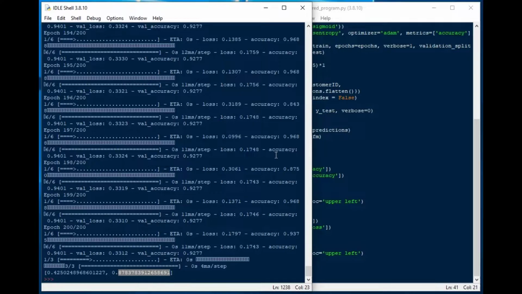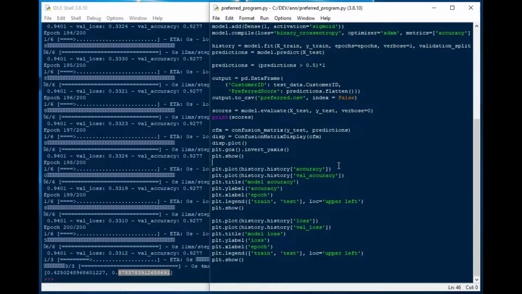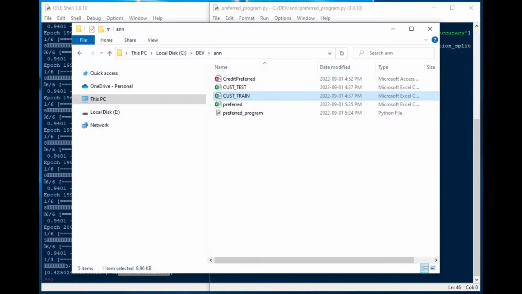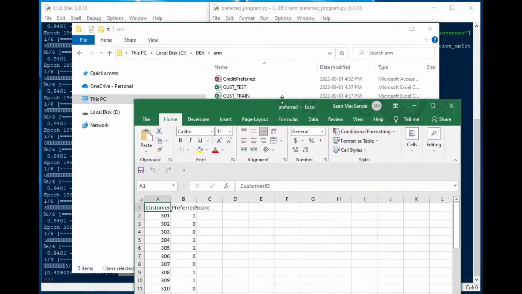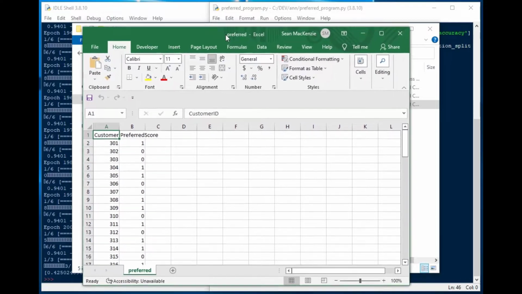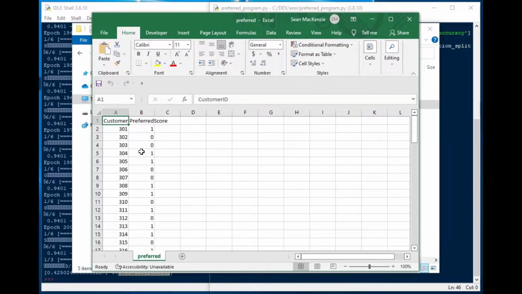We got 88% almost, and that is how you can gauge some of your success in what you did. And so what you can do then is open the output that came out from the to CSV, and you can see this is what it looks like.